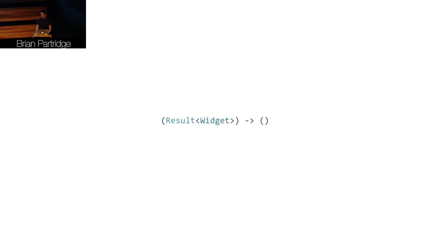So here we have the completion block. It's a result, and it contains a widget if it's successful. If it fails, then it contains an error. And when your completion block gets called like this, there's no more ambiguity. You don't have to if-let against both of the optionals to try and figure out what to do. You just have a result, and you can check to see if there's an error and handle the error. And if there isn't an error, then you know it was successful. And you can have functions that return optionals and throw errors with do, try, catch. I think all of us should be making more use of results in our callback blocks.